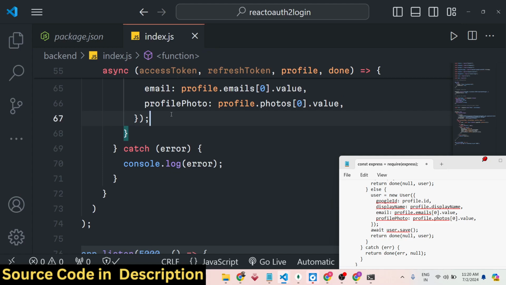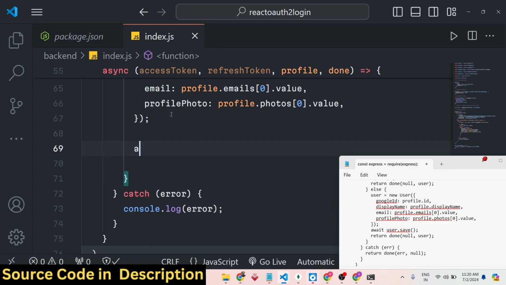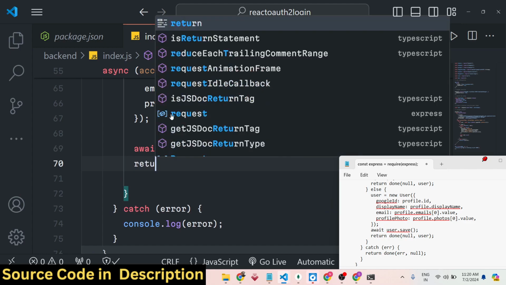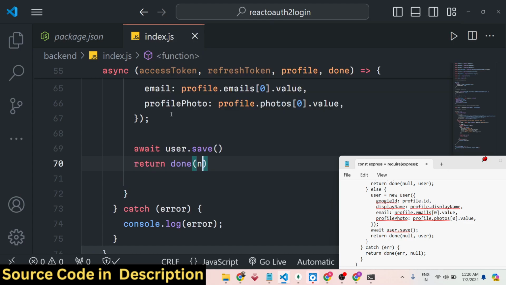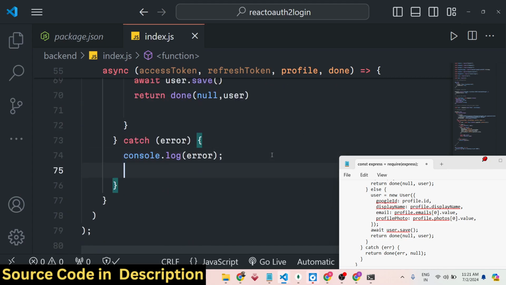And now to save this information to the database, we will use await and the save method of Mongoose. So this will actually save this information, and then we will return null, user. That's all. So that's all that we need to do, and if any sort of error takes place, we can return that error.